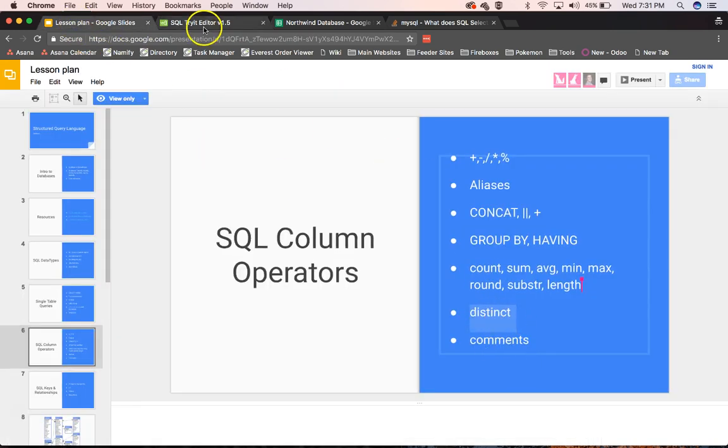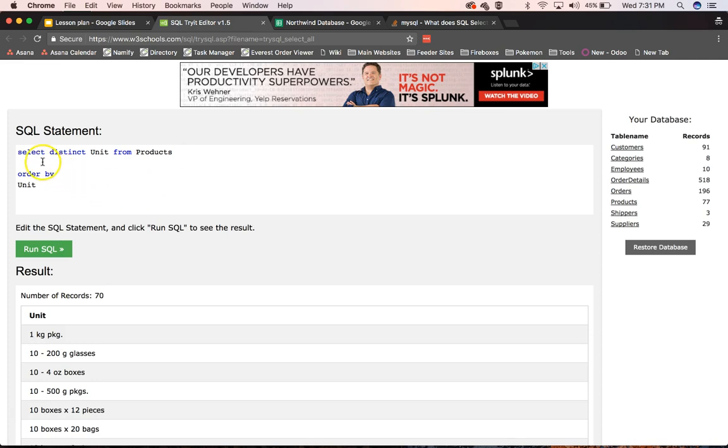Final piece for this lesson for our SQL column operators is just SQL comments. It's something I probably should have brought up at the beginning, but the standard way of commenting in SQL is a double dash. And comments are great when you get complex queries or want to explain what the purpose is. You can do block comments as well.